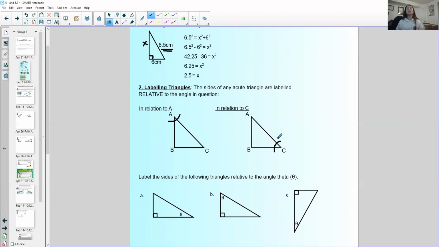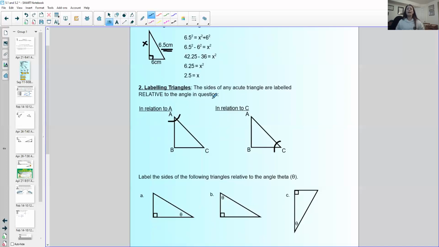Picture yourself sitting on the couch at home, maybe watching TV, and you've got your family there. So let's get you an imaginary family. If I said, where is mom? Well, if mom is on your left, but on your sister's right, then depending on which person I asked, the answer of where your mom is sitting would change. So it's the same idea here with these triangles.